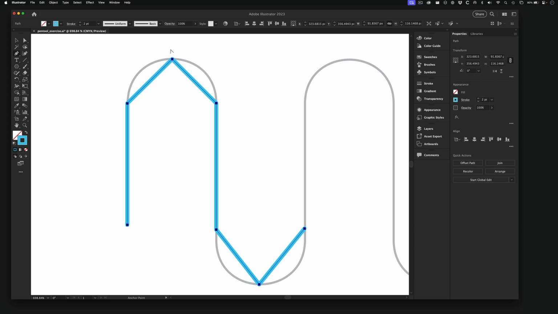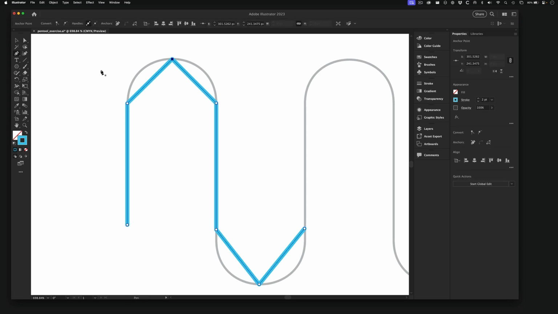So we saw the white arrow, that was the direct selection tool. This little tool that we see here, it's not an enclosed arrow, but if you look under the pen tool, it's the anchor point tool. And you can see that because we have the same symbol here next to that. So I'm going to click off. Let's just click on that point. I held down the Command key there to activate the direct selection tool so I could click on these points. So remember, we're learning these tools, Command and Option now. Option converts to this tool right here, the anchor point tool.